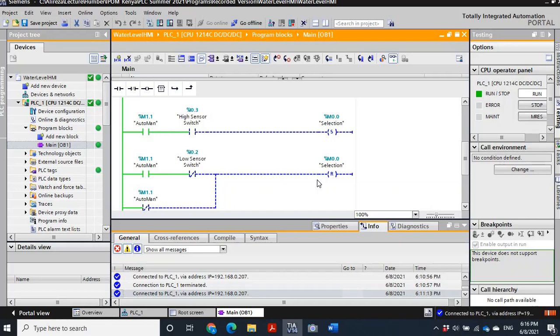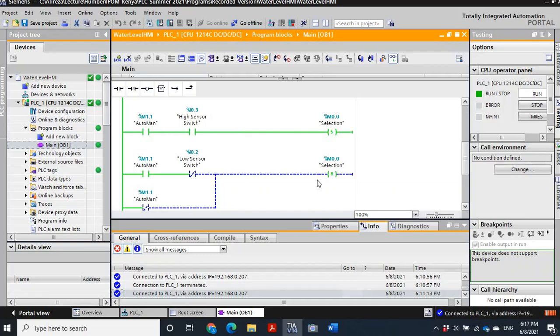It means that the level is not less than low, it is more than low, okay? And then let's assume that the water continues to come again. This is just a simulation, just a display of that, but the program works. And then let's assume that the level increases, and at some point, this sensor senses that the level reached this point. Okay, so let me turn it on, you see?